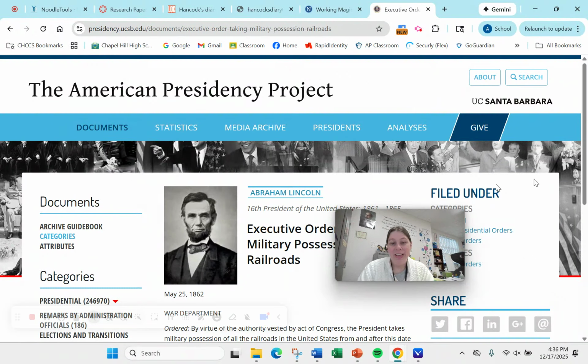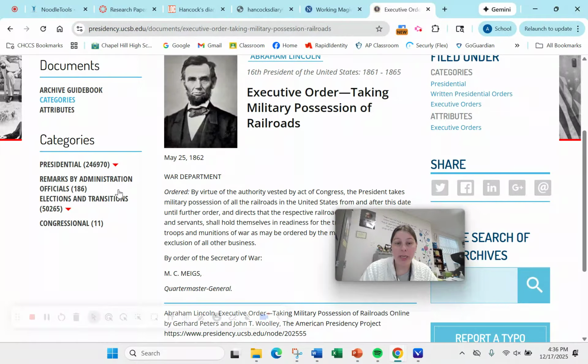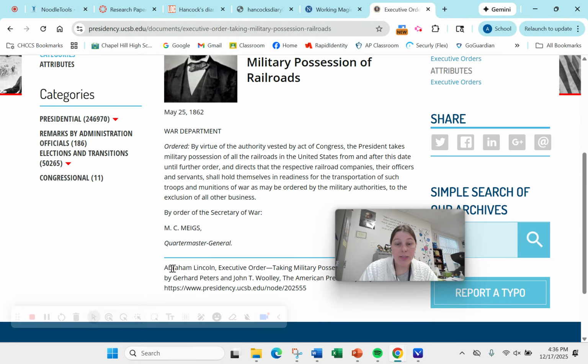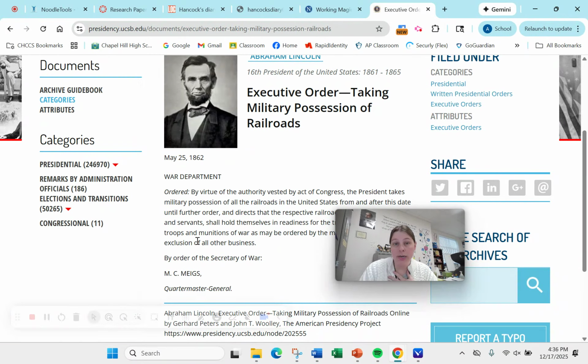Yay, there it goes. Okay, so this is an executive order by Abraham Lincoln. Here's the full thing. This gives me all of the information that I need to cite it as a primary source: who issued it, when it was issued, again, the full quote. Maybe I can use some of the rest of that. So again, if you find a primary source embedded in a secondary source, the first thing to do is go search and see if you can find the whole primary source somewhere where you can cite it.